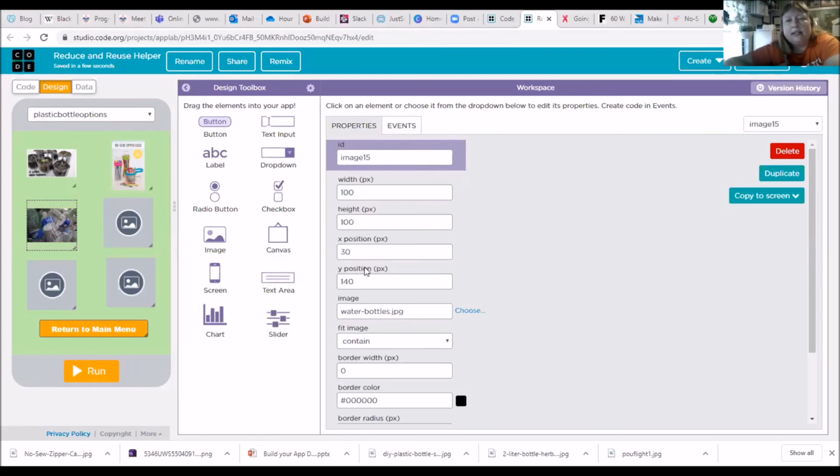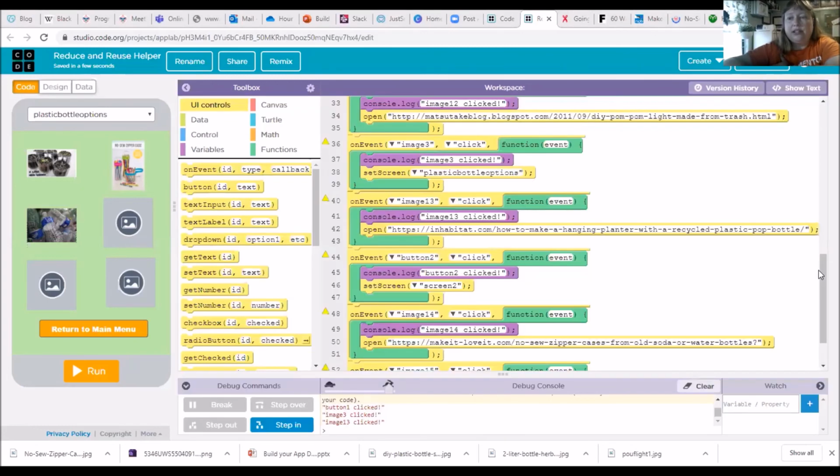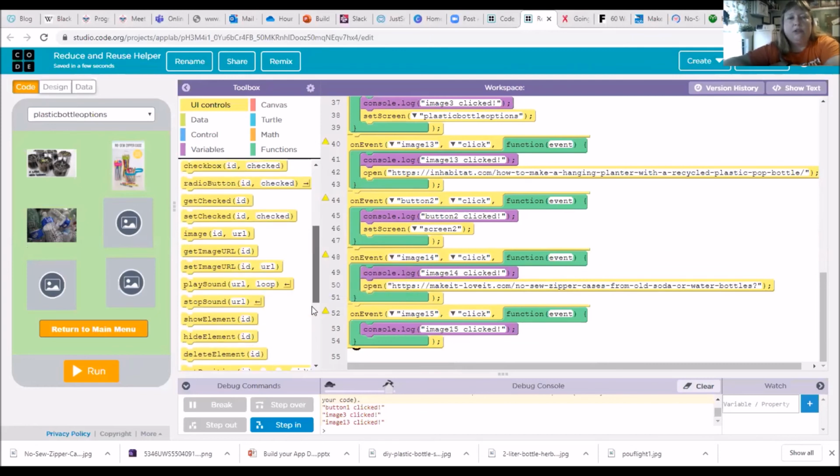So events, a great way to figure out what something does if you are curious. Go over to here and start looking at some of the different things that you can do.